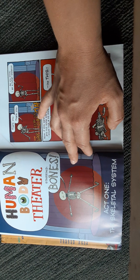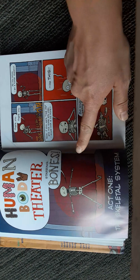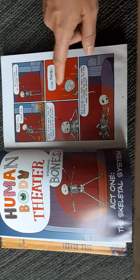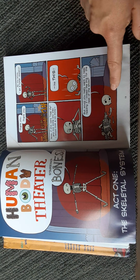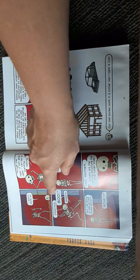As you know, I am a human skeleton. Now, if this were real life and not some silly play, I would look a lot more like this. But would you really want to keep reading if I looked like this for the rest of the show? I didn't think so.